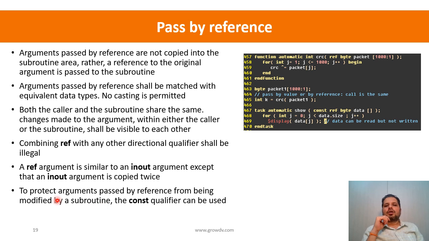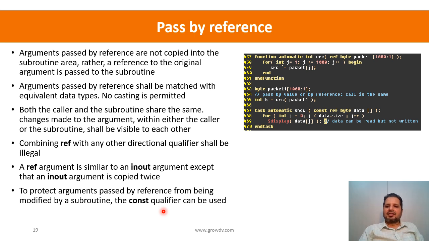To protect the argument: not every time are you passing the value such that you can work on a common storage. Sometimes you are passing the argument by ref because the task or function is just doing read-only access, and if it is a big array, you don't want it to be reallocated by the task or function.